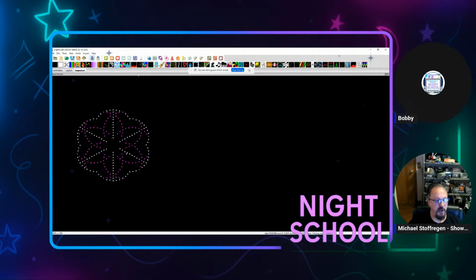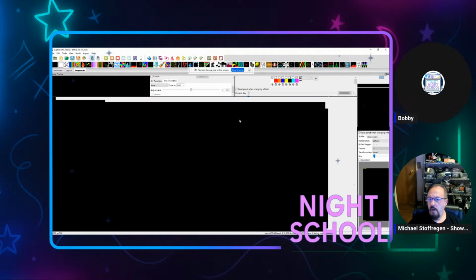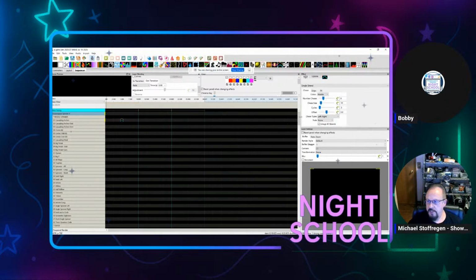And you can see it's doing all 6 of them at the same time. All right, so that's a handy little thing to know. If you're doing something and the prop doesn't look right, you'll need to make that slight adjustment to the settings for the single strand effect. Again, group all strands, and then change it to the default.